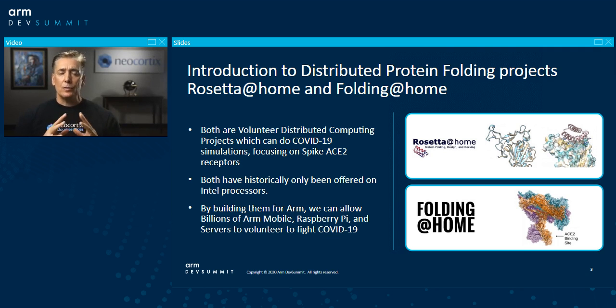Okay, so that's the two main projects that we've been focused on providing ARM support for and enabling to run on our network of mobile devices. Both of these projects have historically only been offered on Intel processors. Both of the projects are well established and have been running for many years, and their development teams have been focused historically on offering their software only on Intel processors.